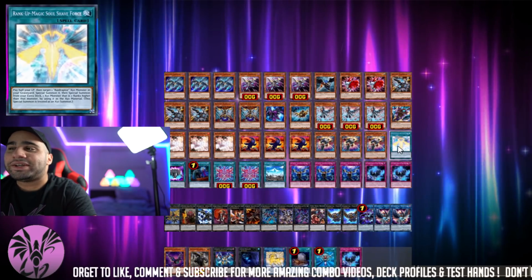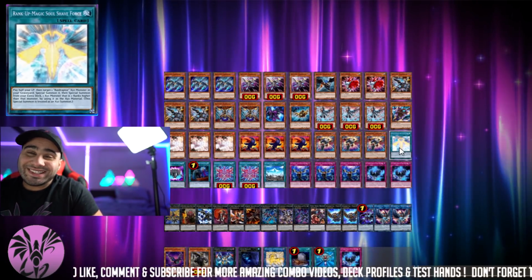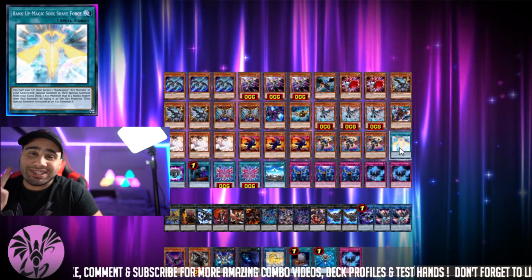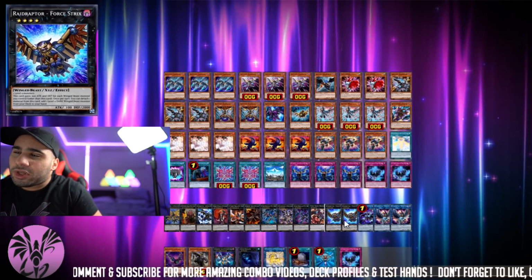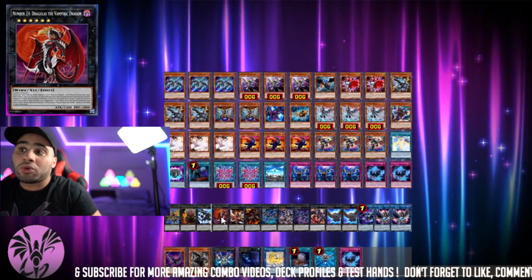Soul Shape Force. Soul Shape Force allows you to revive a Raidraptor monster from your graveyard and then instantly rank up into a monster that is 2 ranks higher. So you're pretty much always going to revive your Strix and then go straight into Infinity or Dragulas.